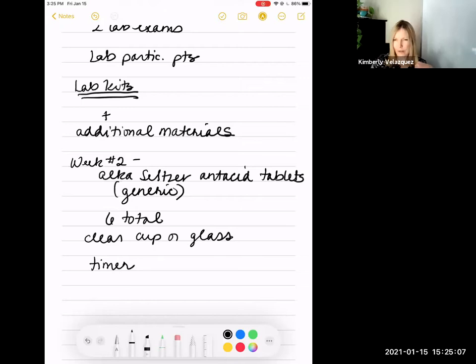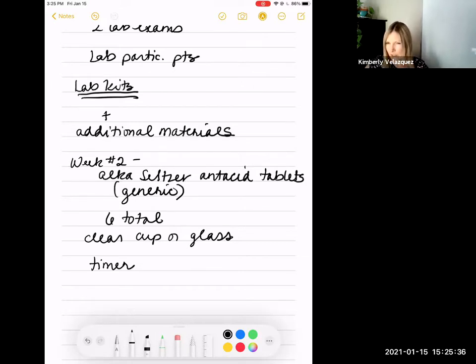For the rest of the labs, you often need other household items. I am going to send out that list to you. When I send you this video link, I'm going to send you the list that tells you all the materials you need. It's simple things like a teaspoon, ice, paper towels, small little package of salt, small little package of sugar, that like the condiment size that you can pick up for free at a restaurant, even at a fast food restaurant or at the deli counter at Vons or something like that.